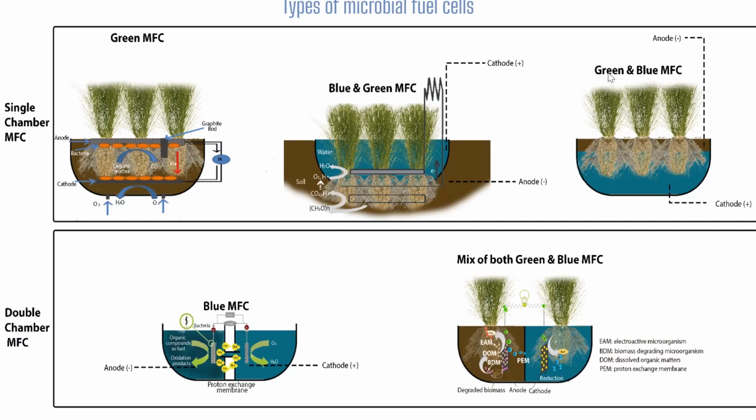So you can see how we have the green microbial fuel cells that are completely plant-based. It doesn't have any water components. So what's different is that the anode is deep, deep inside. The cathode is closer to the surface where there's more oxygen. Oh, I think this is wrong. So the anode should be down further at the bottom. Yeah, this is reversed. So CO2 should be down here and O2 should be up here. So this is wrong, should be fixed.